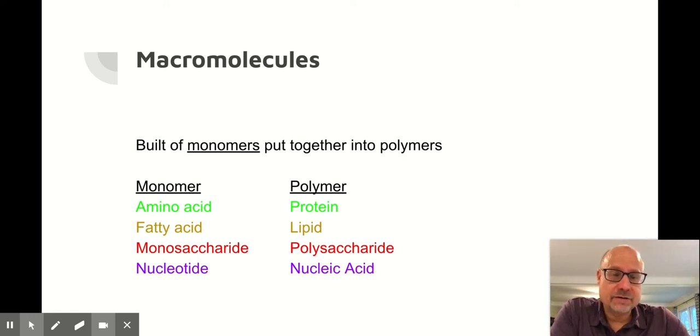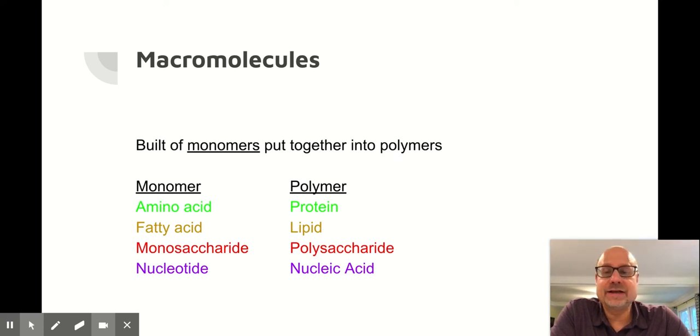Polysaccharides and monosaccharides are used primarily for quick energy. You eat that candy bar right before you get involved in the soccer game. Lipids are for storing energy long term. If you eat more calories than you use, your body stores those calories for later use as lipids, as fats. Amino acids are what make up proteins, and proteins do nine different types of jobs in the body. They are kind of the Swiss Army knife of the macromolecules.